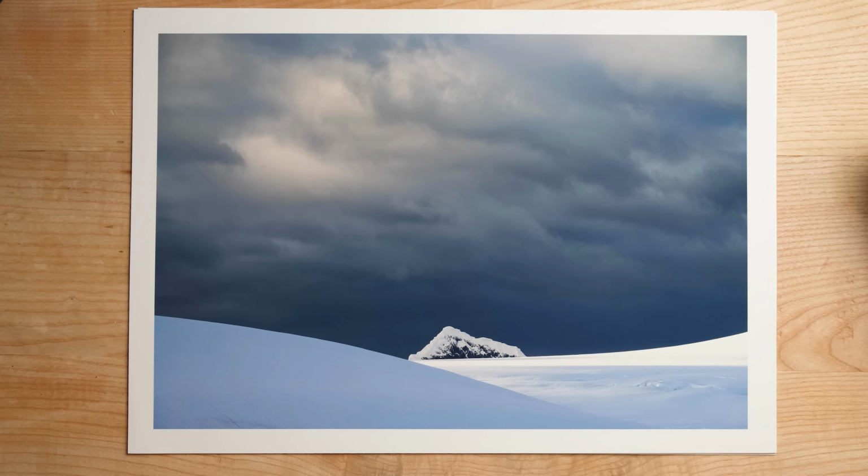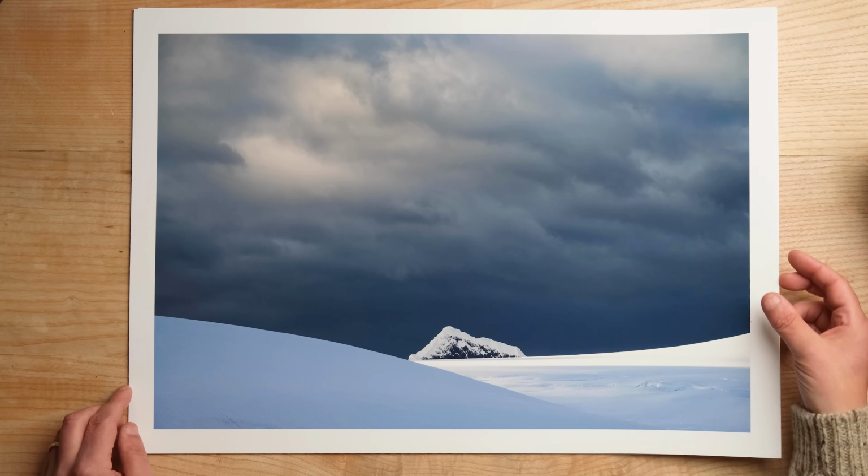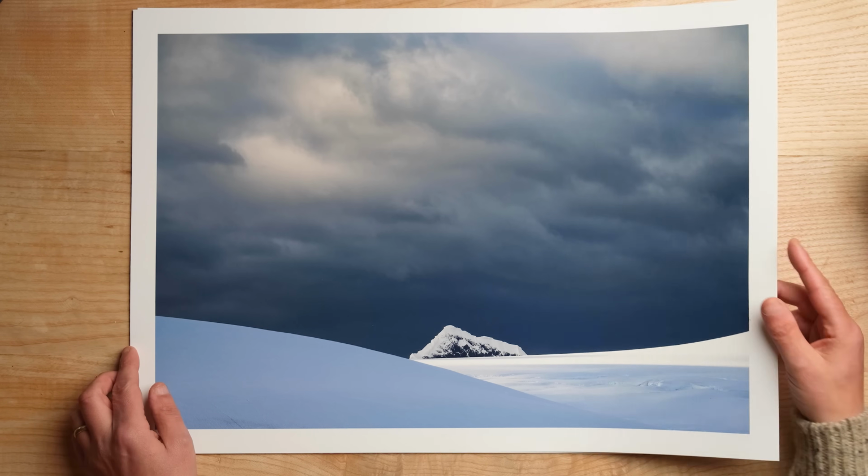We've got this mountain peak in the background, and then you can just see this crevasse going through here. Wouldn't it have been great if this man had walked over this ridge here? But I really like this. This works really well as an image. Probably one of my favourite simplistic landscape photos that I've taken for a while.